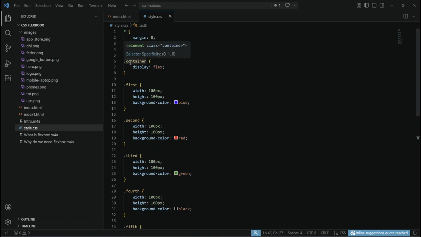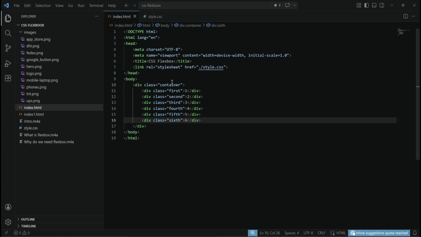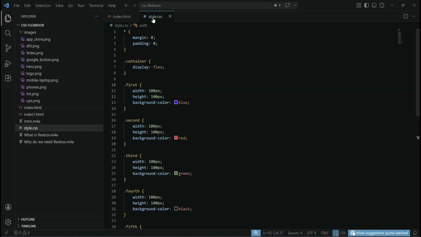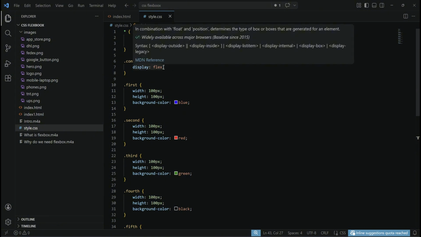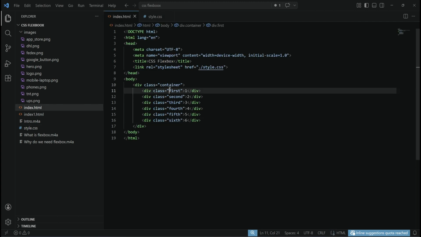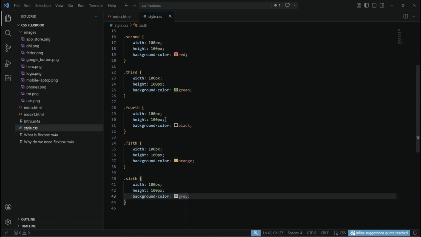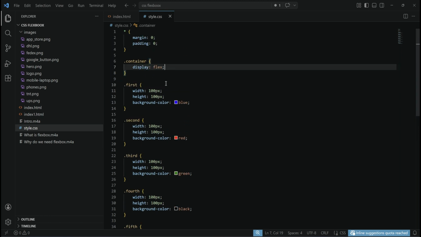And how exactly did I represent flex? How did I display flex? I did that by first calling the container, the class container, by saying .container, then a curly bracket, display: flex, and don't forget your semicolon. Then after that, I called each of the numbers separately, and then I gave them their specific formats. The default plane for anything that is flexed is on the main axis, which is horizontally.